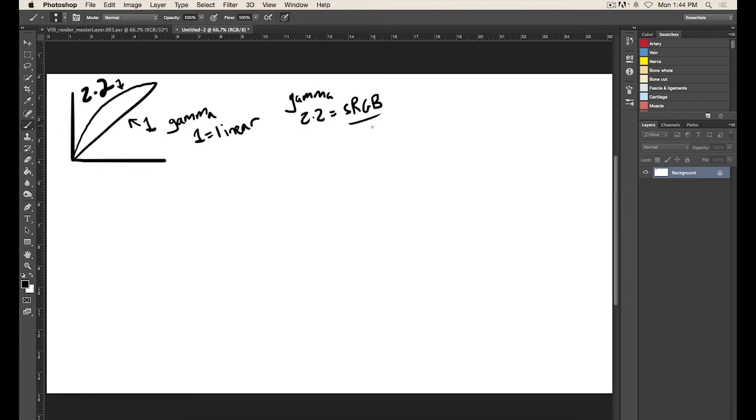So sRGB is a color profile that you should be familiar with and is pretty common for most images and media that we encounter on the web and on our computers. There are other color profiles, Adobe RGB and Apple, I think, has their own, but sRGB is a good standard to work with. And this is the color profile that looks right to our eyes, in the sense that mid values of gray appear to be 50% gray.